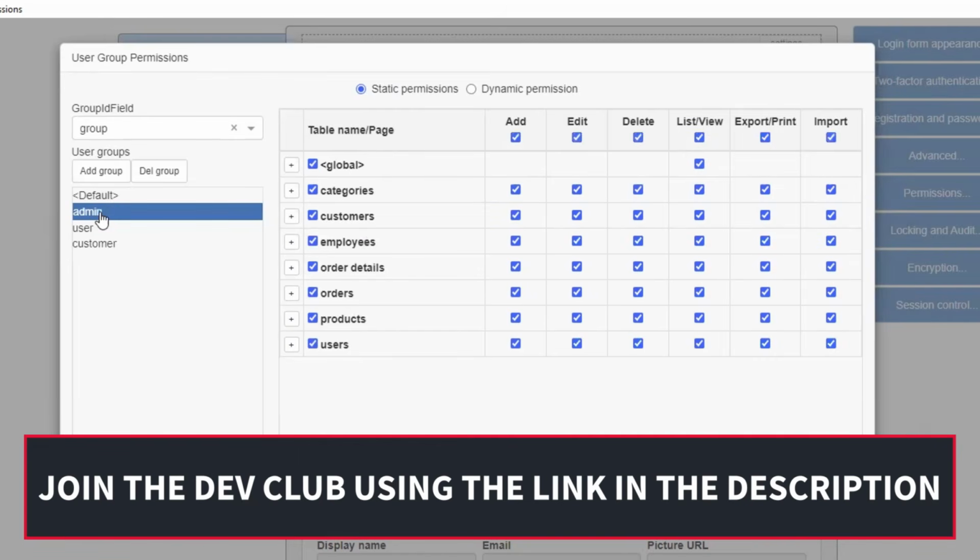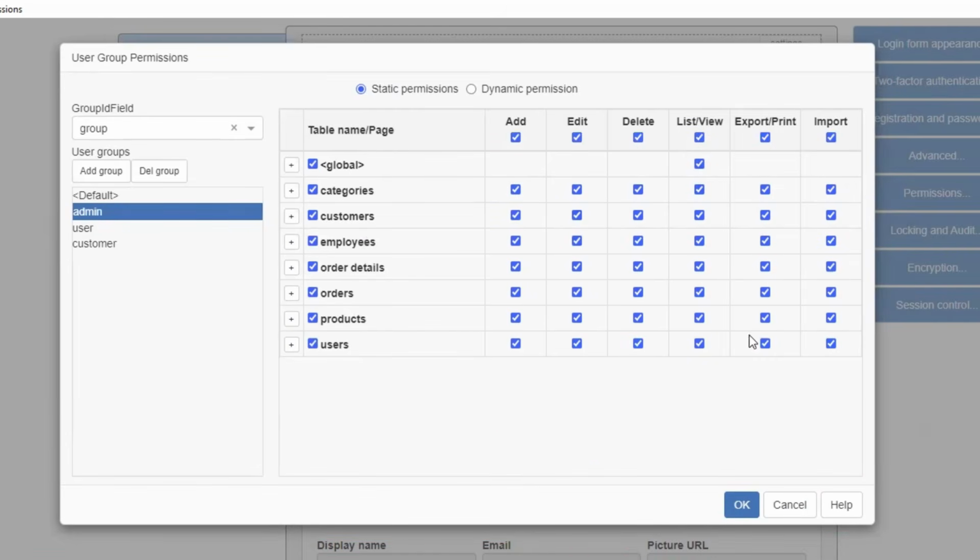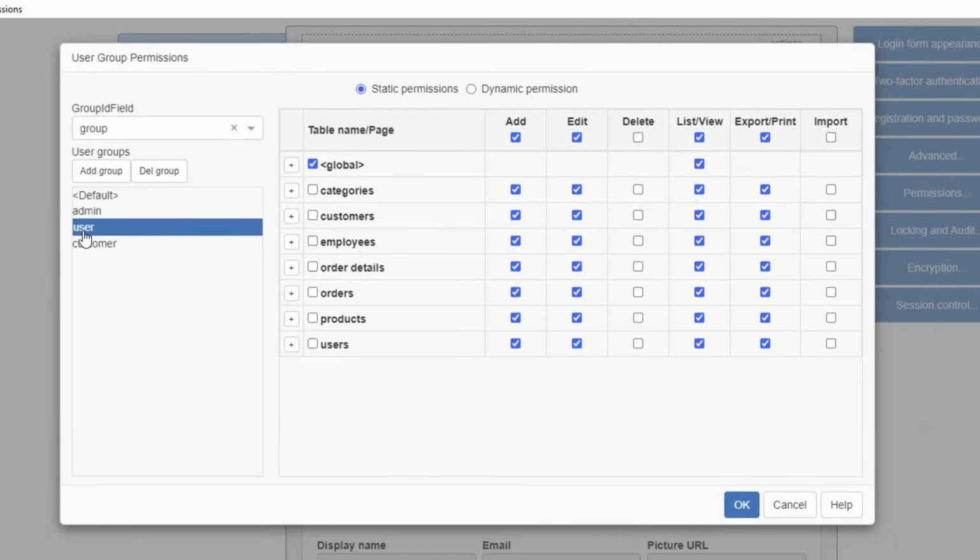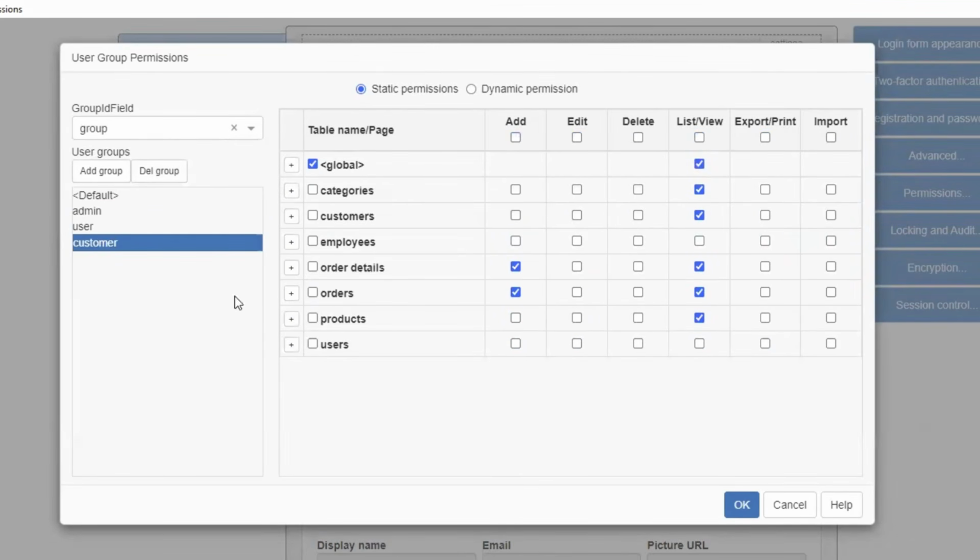Admin has full access to everything, all the objects we have in the database. User has all permissions except delete and import. And customer only has enough permissions to, let's say, place orders, right?